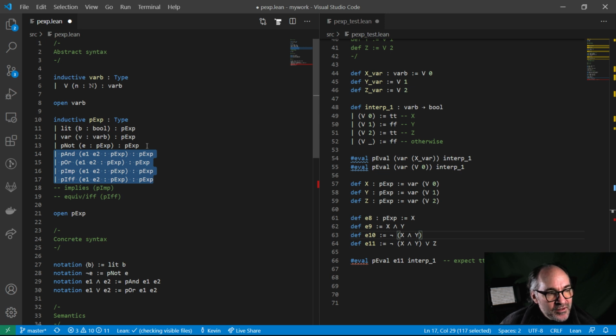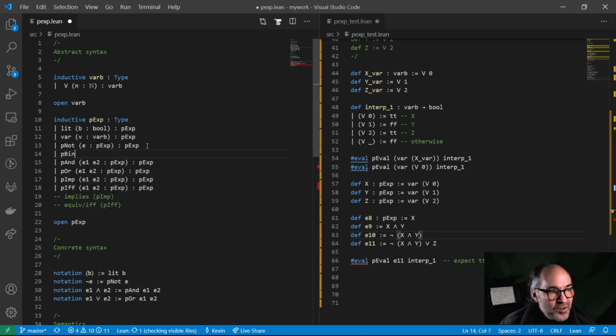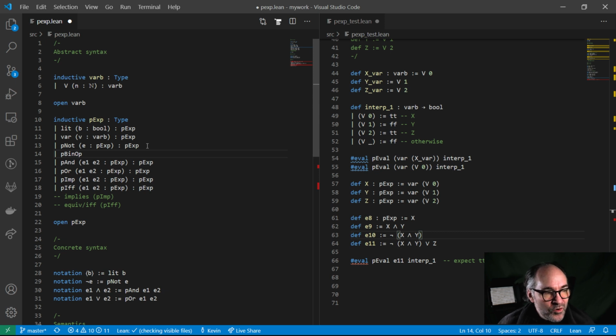So here's the idea. I'm going to introduce a new kind of operator here. It's just going to be propositional binary operator, which could be p-and or p-or, p-imp or p-iff.